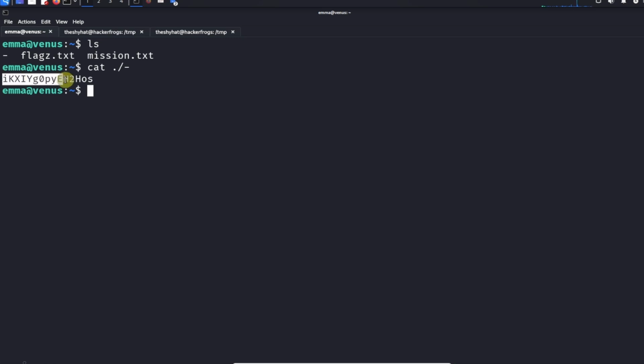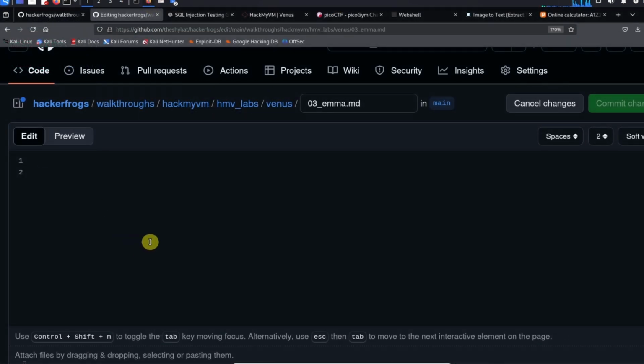This is the password for the next level, and we know that the user for the next level is the Mia user. So before we finish this level, let's do a little bit of an after action report. Our target user is the Mia user, and the method of solve in this case is we need to read a file which begins with a special character.